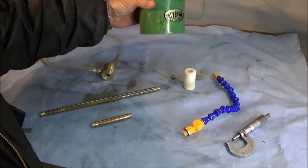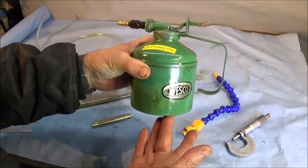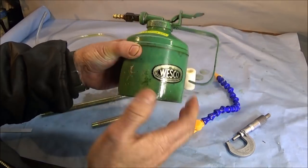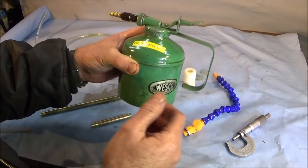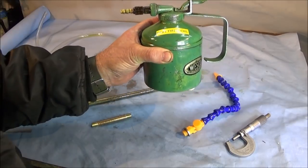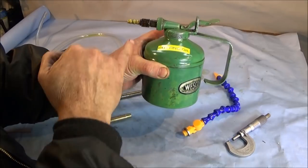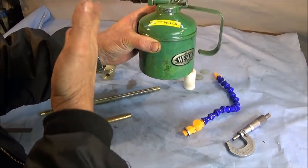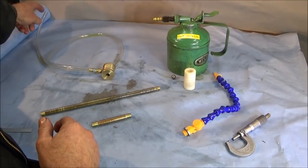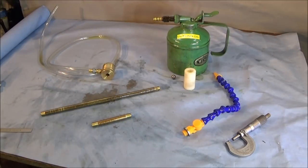Right, to make this cutting oil pump system up, the first thing I bought was this Wesco oil can, very well made in Birmingham, England. Got it off eBay, and it already had this tail end nozzle on here with a rubber pipe, which I took off. If you can't get one like this, you can just get one with the ordinary spout. You could either cut the spout off or just leave it long for the plastic pipe or the rubber pipe or whatever you're going to put on it.